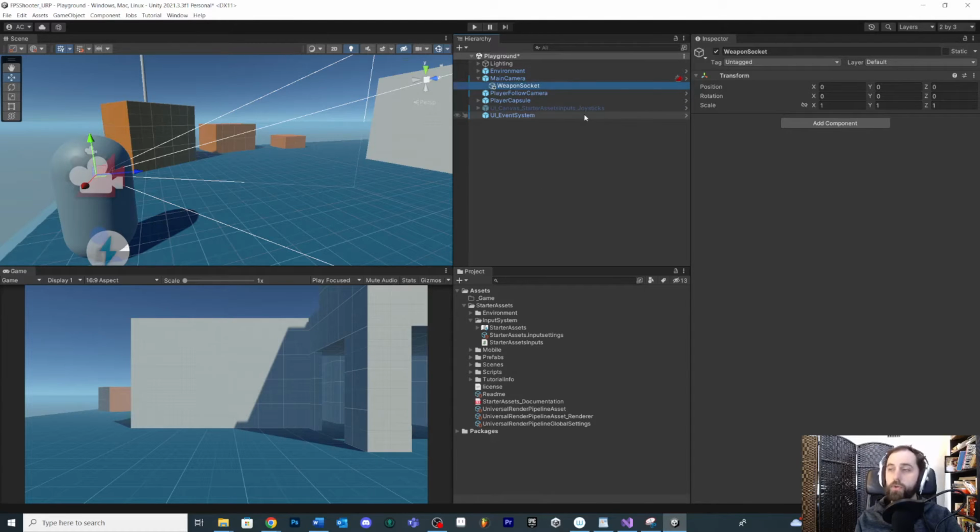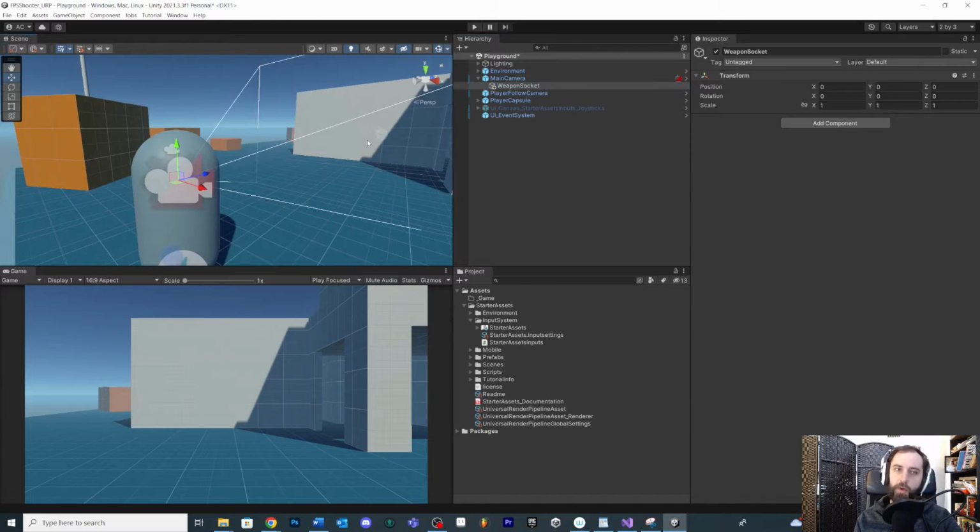Now, the reason we're doing it this way is if you had multiple different weapons inside of your game, you want to be able to position your weapon at the same hand point. So if you had a skeletal structure, you could put this on the bone on the character. But for now, we're just going to define a point in front of the player that we can parent the weapon underneath, and we're not going to switch ours out. But I think having the setup as a starting point will allow you to expand upon it later on. So we'll call this a weapon socket.